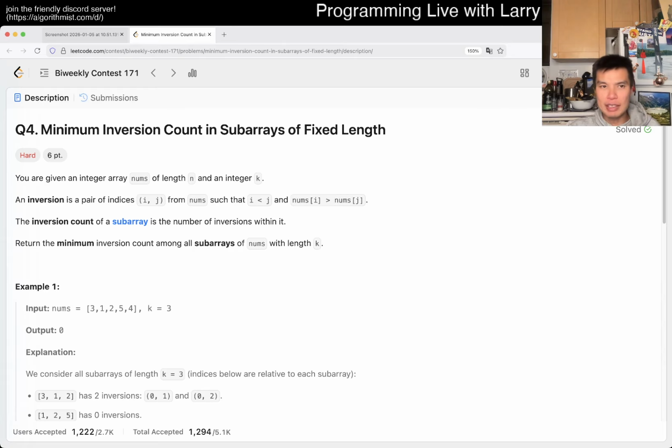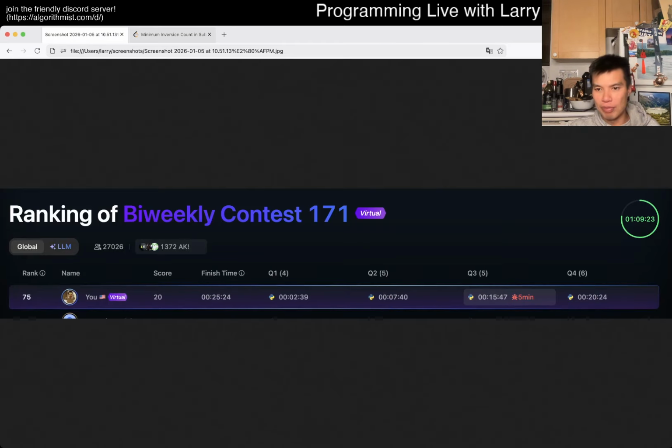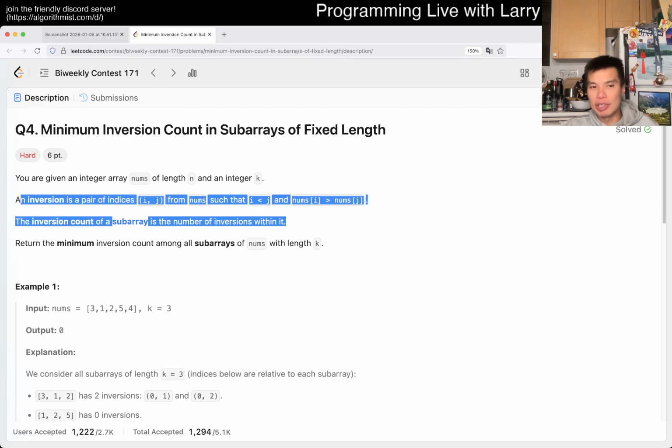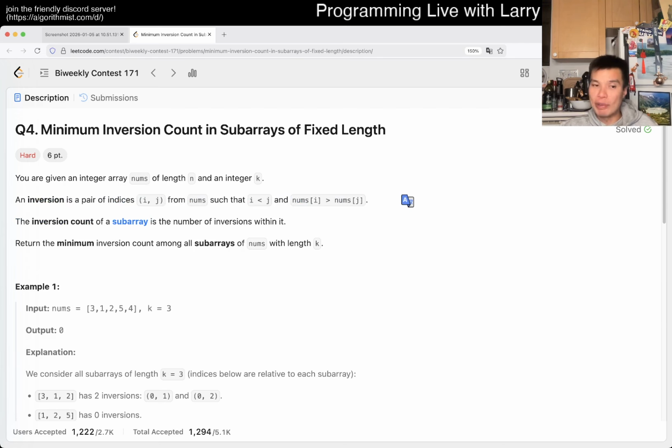Honestly, I didn't think this one was super difficult. I did it in less than 5 minutes actually, and I even had a minor typo that made it slower, so I probably could have done it a little bit faster. I mean, the reason is because there is already a lot of literature on inversions, and there are a couple of ways you can do it, but for this one, we want something that's progressive, right?